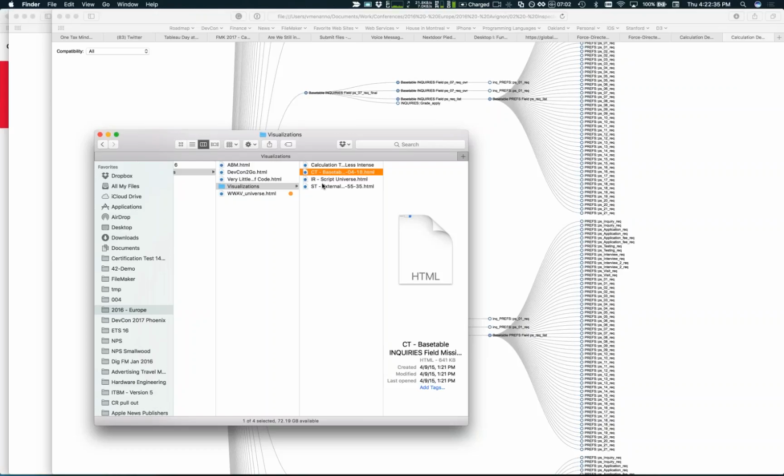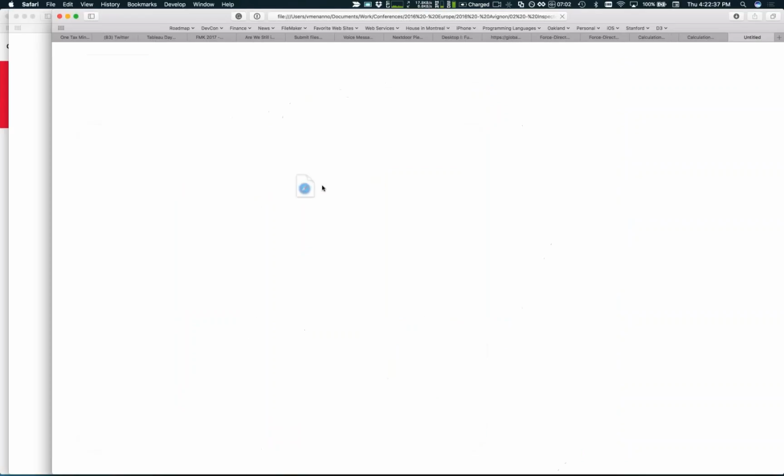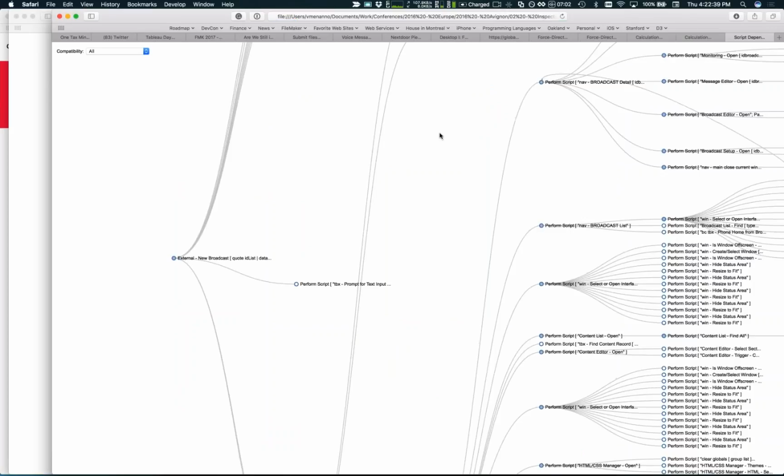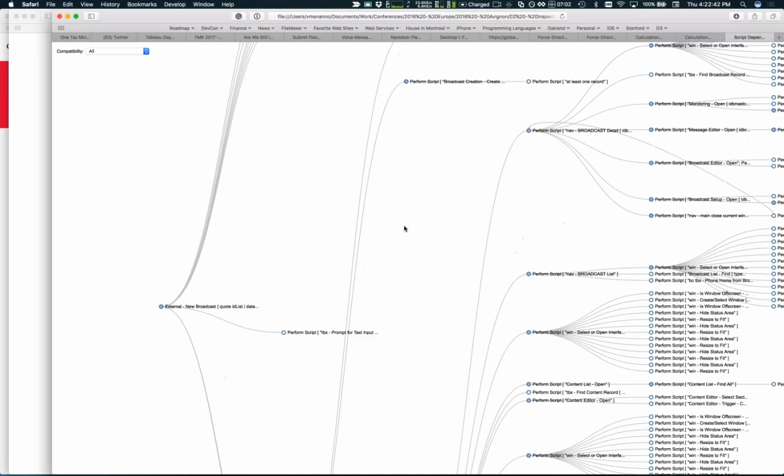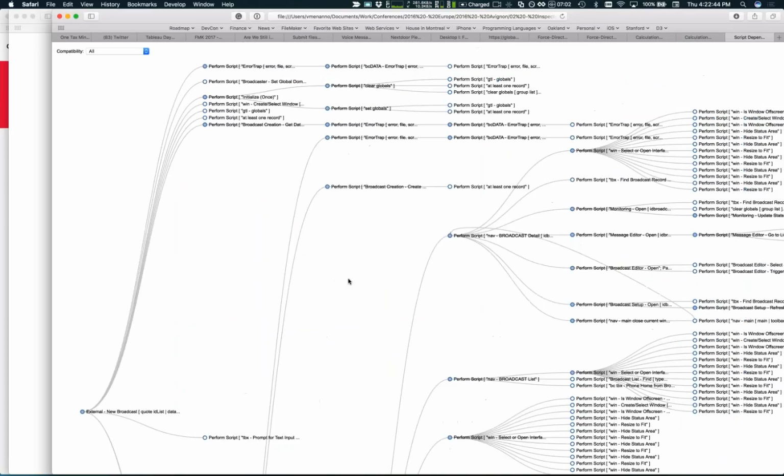Let's see. So there's script tree. There's another one, the script tree, which is interesting because this is one script and all the other sub branches of a script that a script could take. So all the perform scripts that it would then call. If we were to expand this out of all the steps of all the scripts that it would take, it would be huge. This is just the branching on perform script or perform script on server or whatnot.